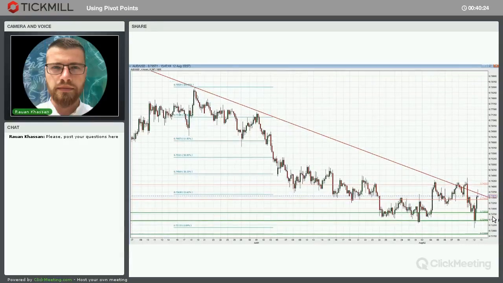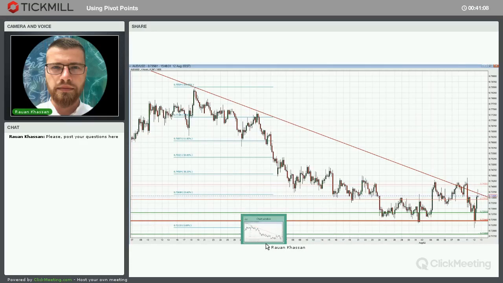So it's quite obvious to see that support level number two has worked very significantly. The close and open prices of two 4-hour candles have stopped exactly on this level. And we have seen just a spike of price action below this level. So the shadow means an unconfirmed breakout. And from this point of view, it supports the idea that this support level has worked as a turnaround level for AUD/USD.